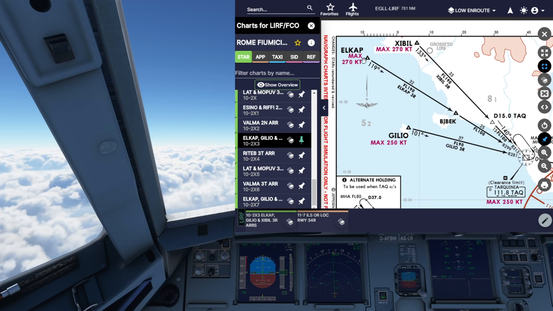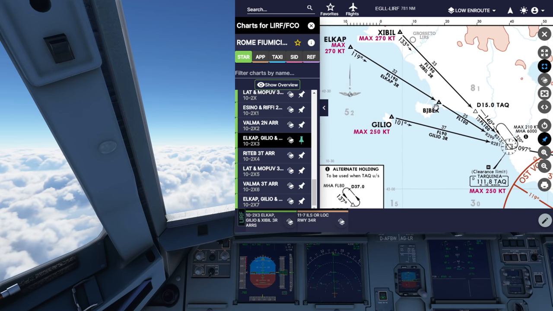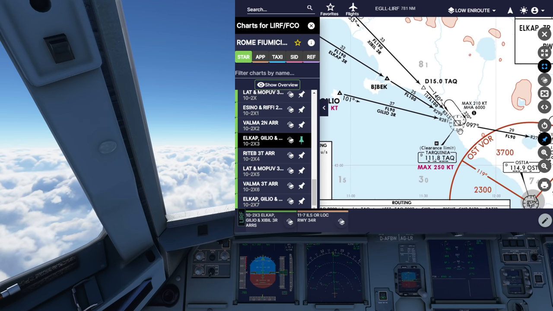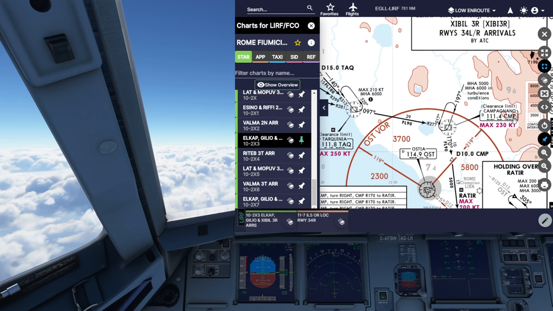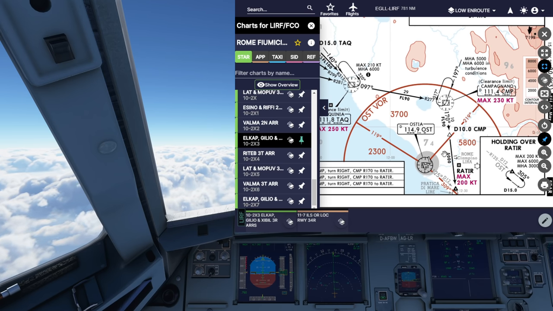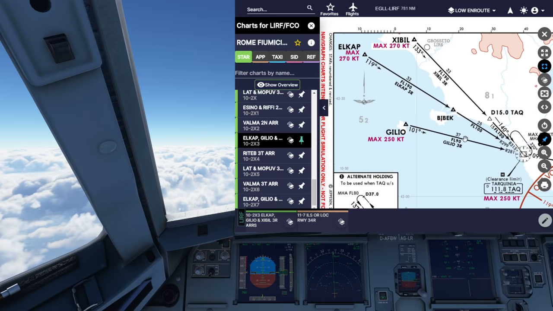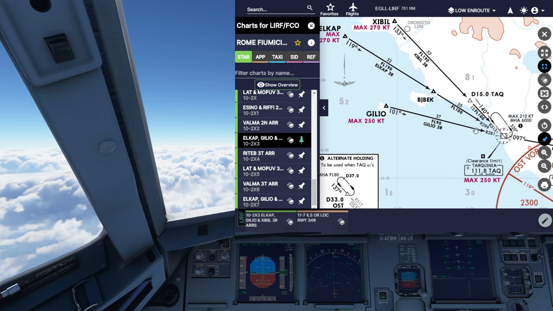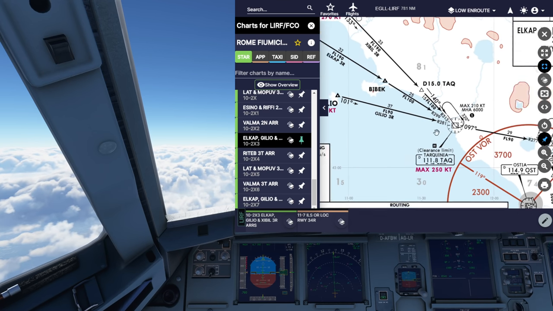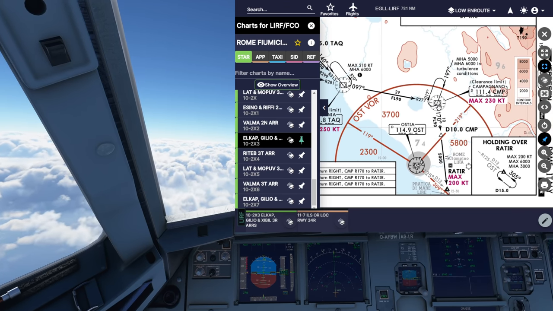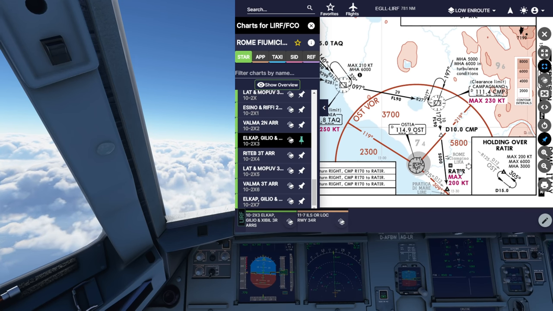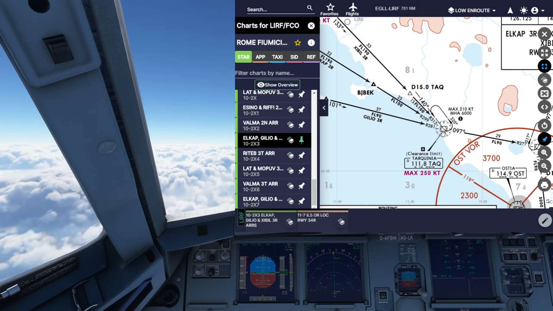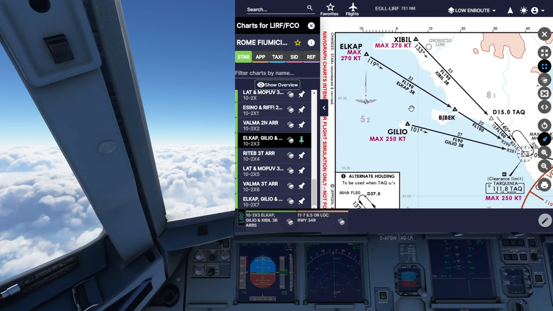So there's two aspects to this STAR chart. First and most obvious is the lateral aspect. By that I mean where it points us over the ground. It very clearly shows us at LCAP, then Bibec, and then Tango Alpha Quebec VOR, then the Charlie Mike Papa VOR, then south to Ratir. Now this is a traditional STAR chart. So what we're going to use to find our way around is these radio navigation aids. There's a VOR here, a VOR here, and we're going to use both of those to get us around. This is quite an unusual STAR these days, to have two VORs so conveniently placed, but yeah, it's pretty good.